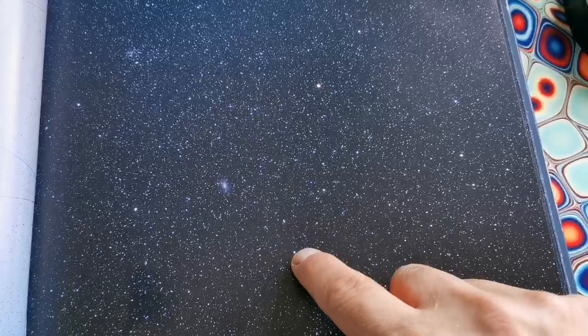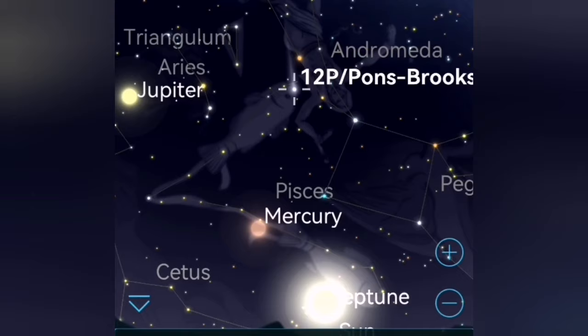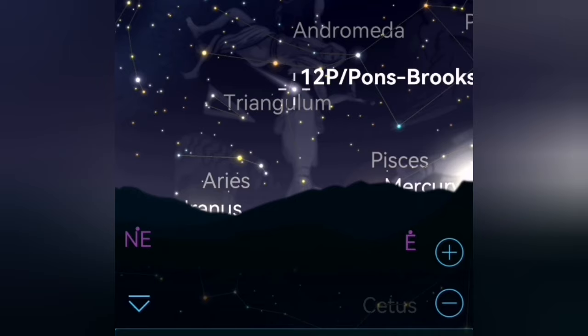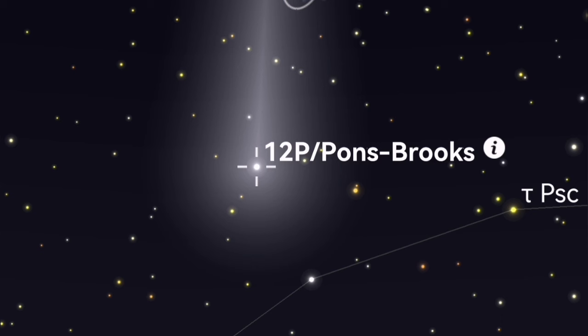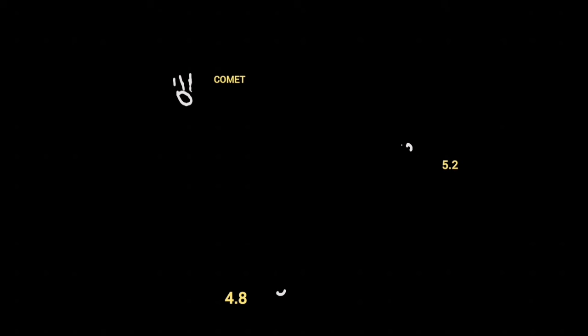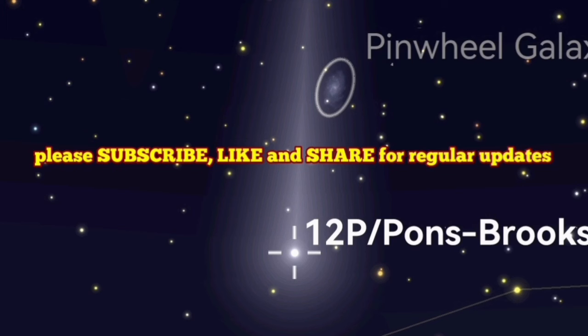Between these two stars it was easy to see — quite bright. This is how the comet looks in Sky Safari. It generally shows this is a circumpolar object for many locations in the northern hemisphere — northern Europe, I should say. It's not as bright as what you see in photographs, but in a dark location the appearance is more like what you see in this image. The stars around it last night were about magnitude 5.2 and 4.8. I hope you can find it — it's an easy target with binoculars, easy to see.